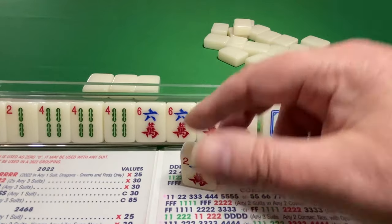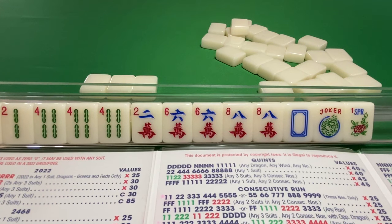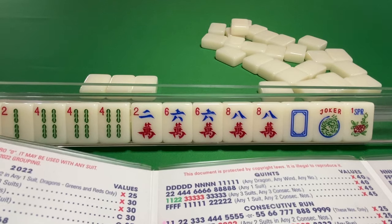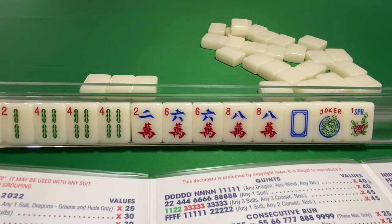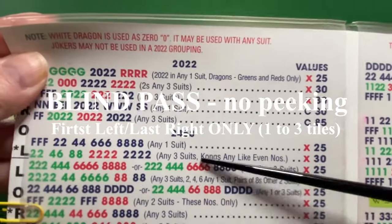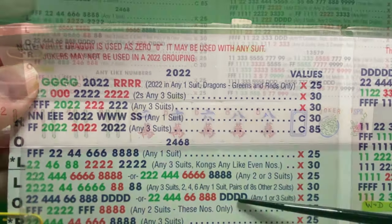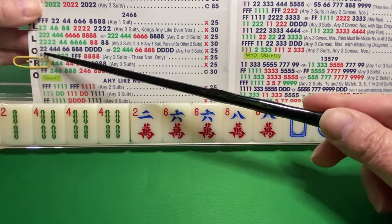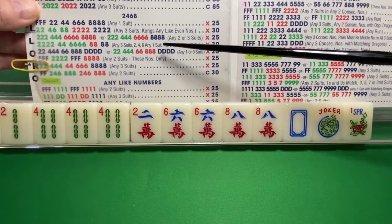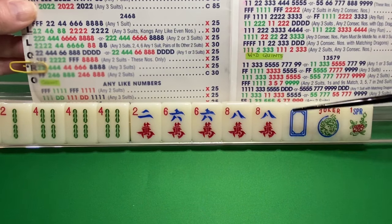Now I am in a pickle. I am on the last right of the Charleston. On this last right, we can choose to do what's called a blind pass. Again, I have narrowed down my tiles to 2, 4, 6, 8 with opposite dragon. I have a pair of 2s, my 3 4s, my 2 6s, and I need 3 8s. I only have 2, but I do have a joker, and I do need all those white dragons.